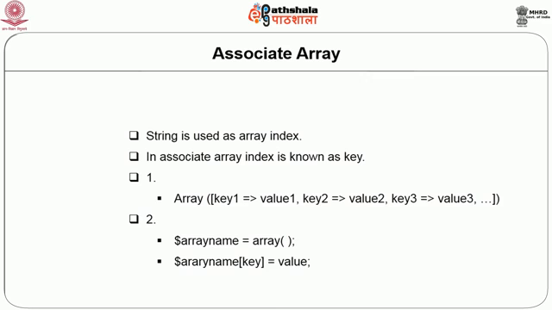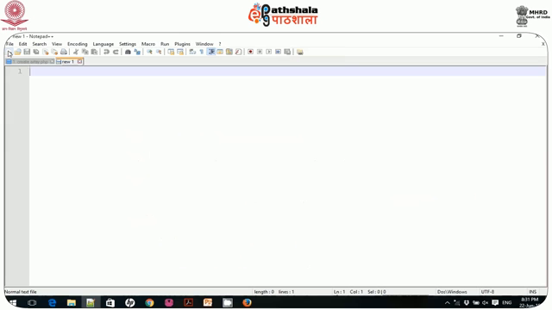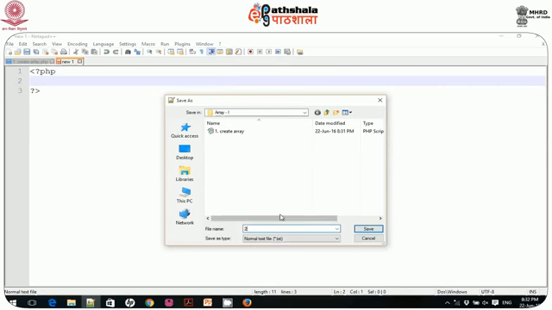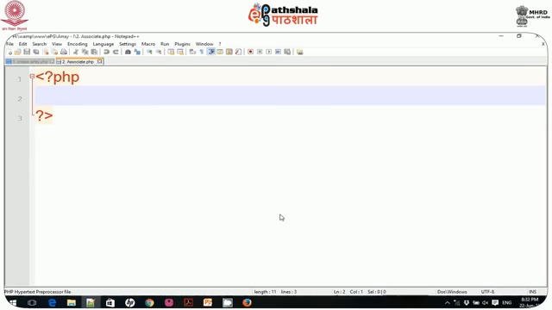Say for example, let us create a new file to give an idea about associative array. So I have created a new file, save this file as second associative dot php for associative array. So here I create, let me define milk or any array name.